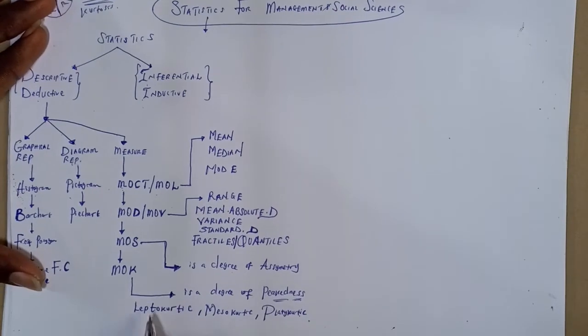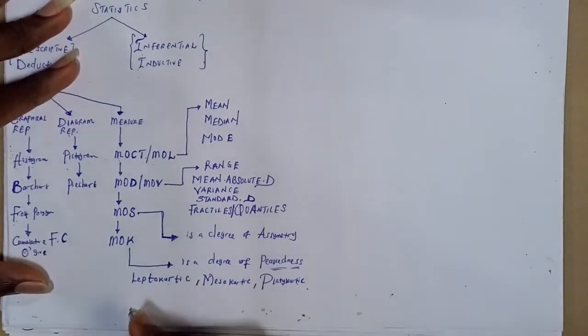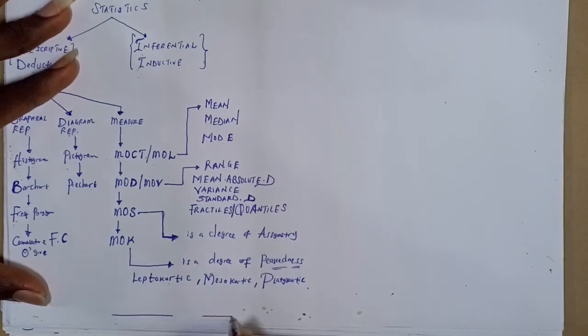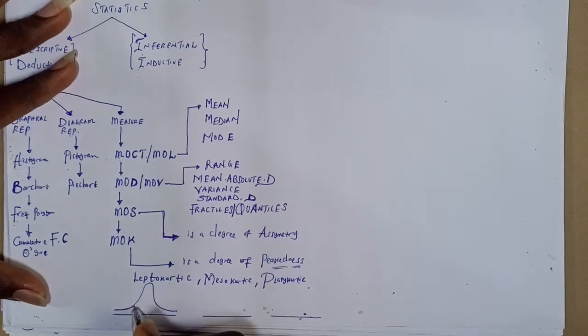Now, you see this leptokurtic, everything follows this. Let's say you have an x-axis for each and every one of them. This is for platykurtic. Now let's sketch the graph for leptokurtic. It looks like this. It goes up in a very tiny form. It's taller. So this is how leptokurtic is, whereby this is the average, this is the mean.